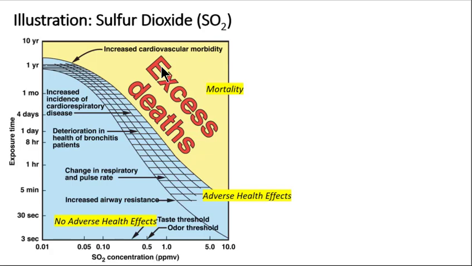Likewise, going across the horizontal axis, a 1-hour exposure to 0.1 ppm would not be expected to lead to adverse health effects. However, if the concentration of exposure on a 1-hour basis increased, then health effects would begin to be anticipated. This emphasizes the general point from the last 2 slides, that acute health effects generally relate to short-term exposure to high concentration levels and long-term chronic effects to long-term exposure to lower concentration levels.